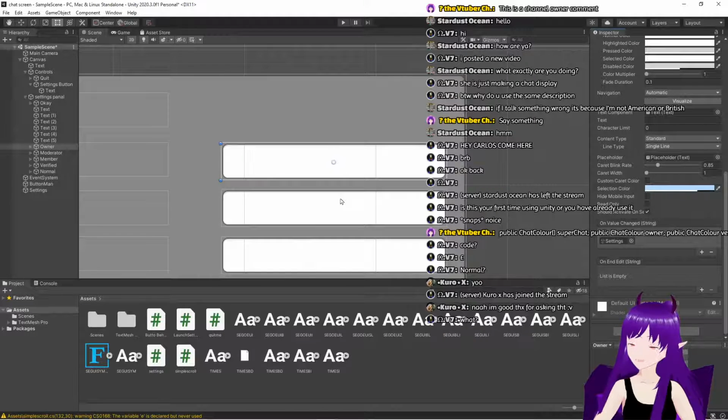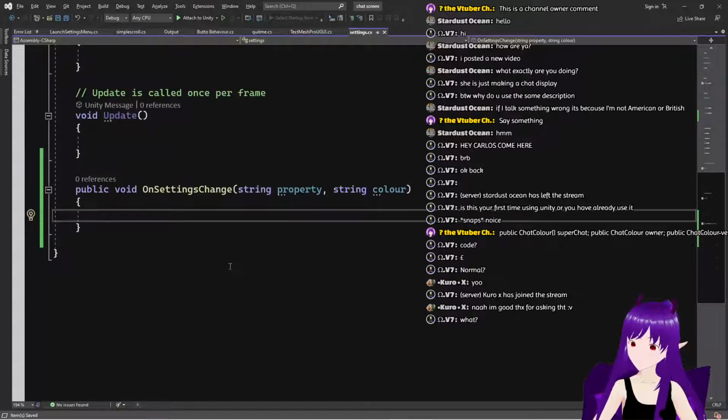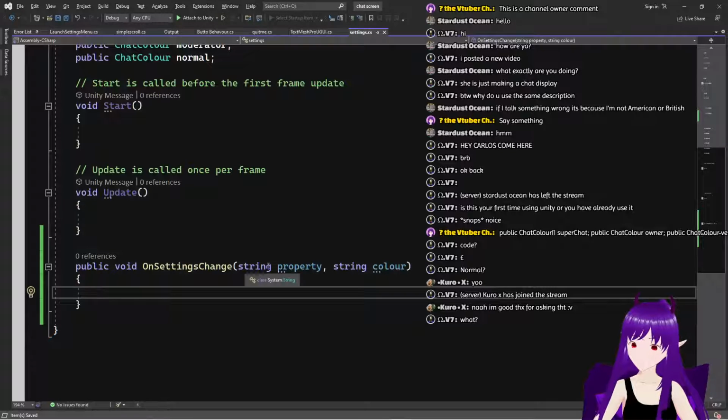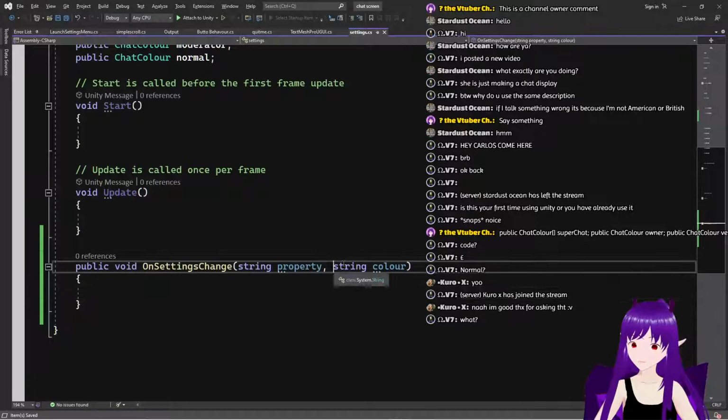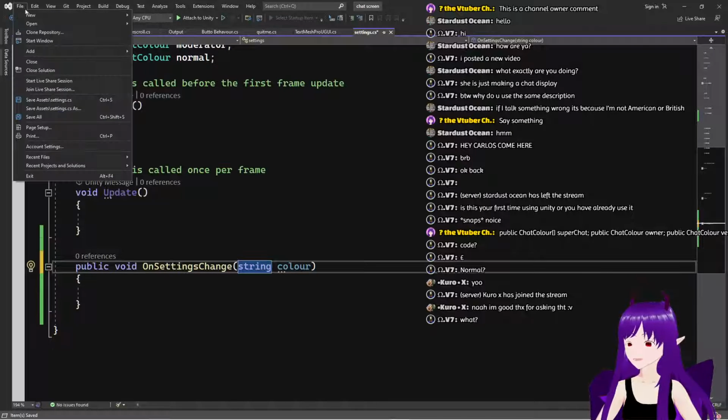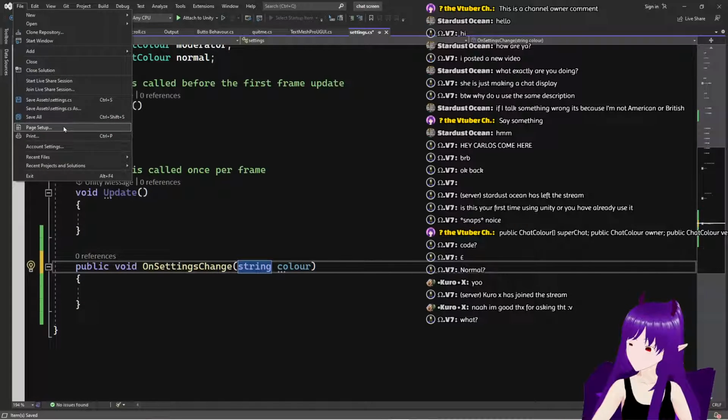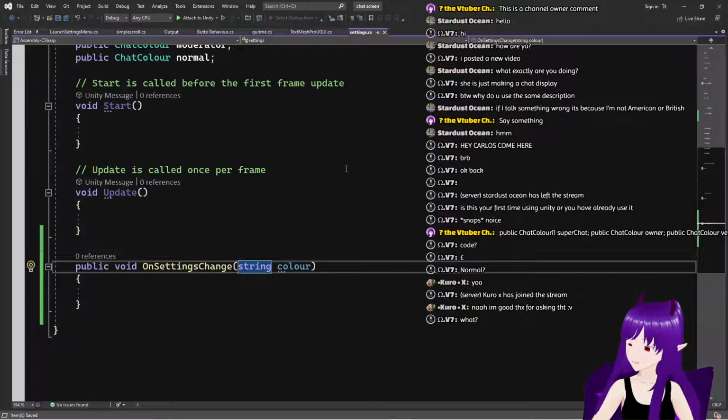That makes it a little bit more work. So, color. Let's save this again. Save all.